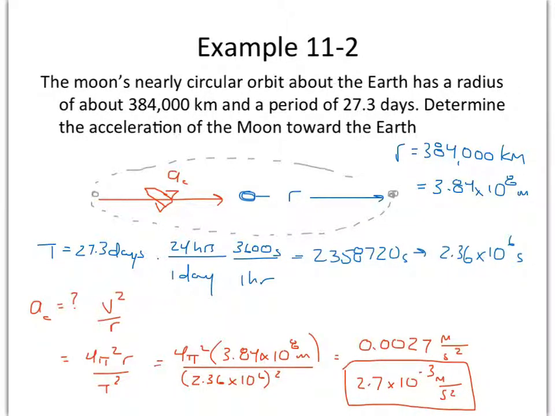But it's enough of an acceleration to keep the moon trapped in orbit around the Earth. All right, so we know that as we go away from the Earth, gravity decreases. At this distance away from the Earth, gravity is so little that it's a fraction of what we're used to here on Earth. But it's still there, and it's still enough to keep the moon in orbit around the Earth.